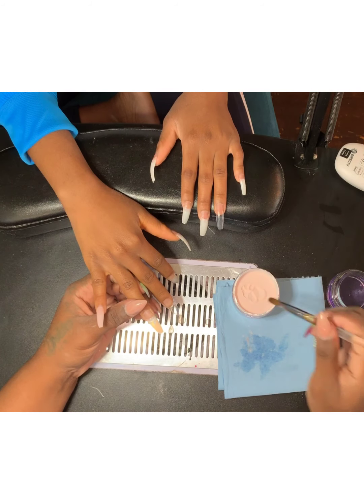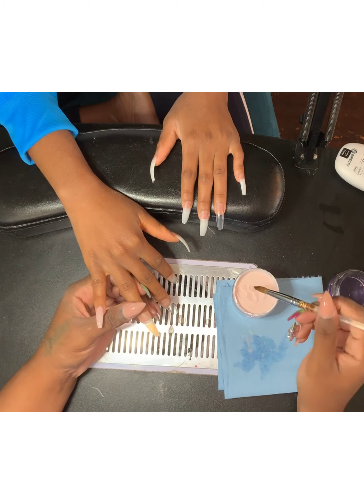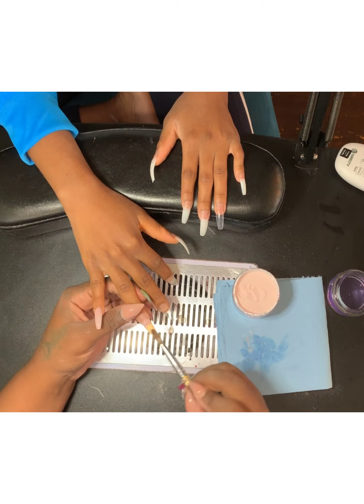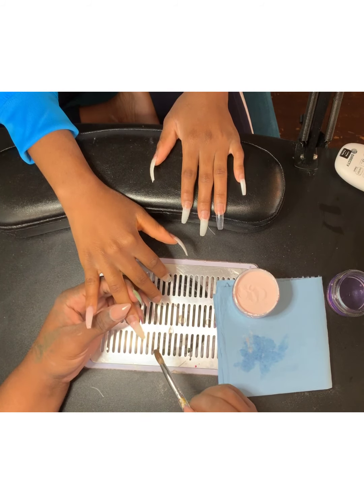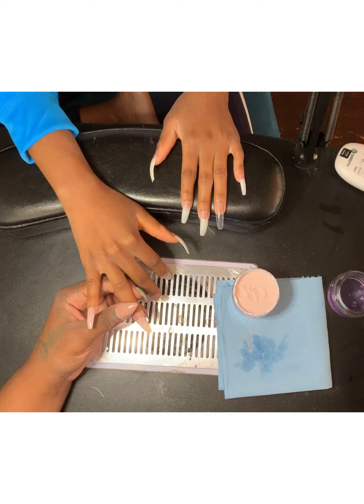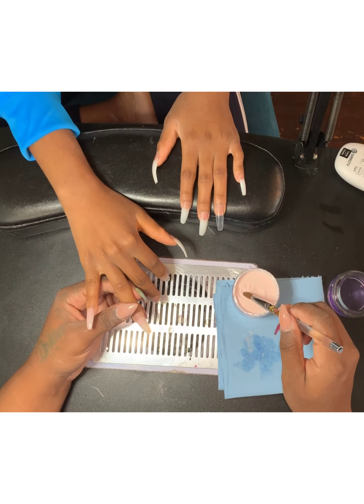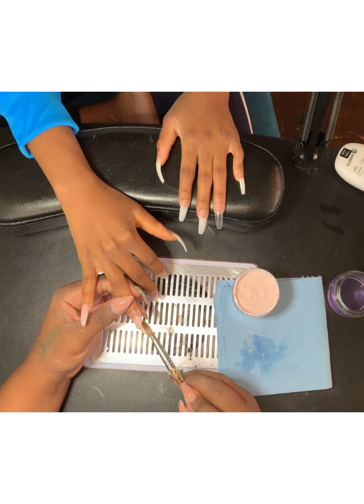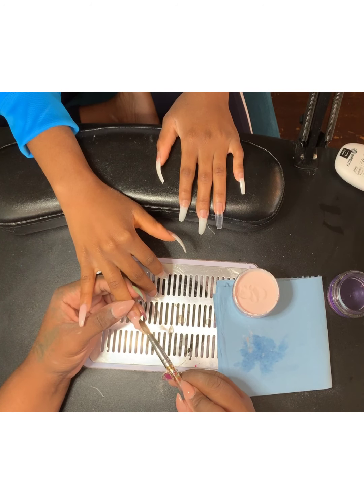Always keep looking at your nail from the side view and seeing where else you need product, because 9 times out of 10, you can be looking at the top of the nail, at the barrel of the nail, and you won't see all the imperfections that are on the side. So always keep a good look at where your product is needed, okay?